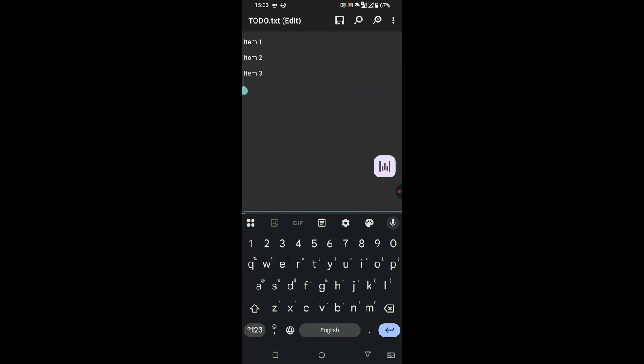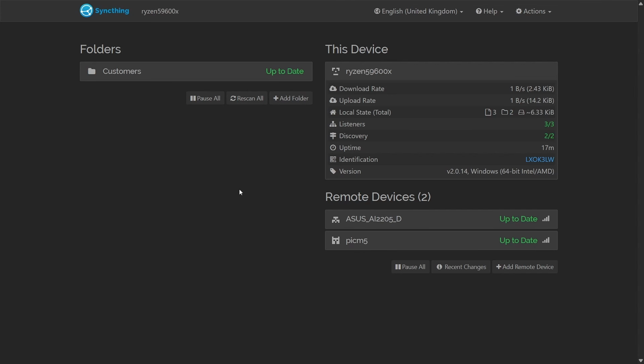So everything you expect. Now, if I did something on here, for example, I can edit this, and we're going to add in here item 4, and then I'm going to put in brackets added on Android. Okay, save that. And then after the resync happens, which is almost real time, it just comes up straight away. Then I'm going to see that same thing happening across both other machines.